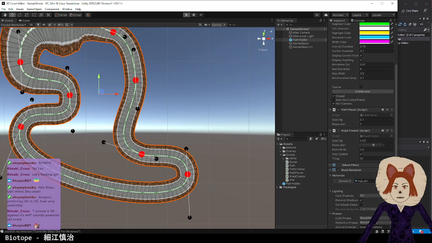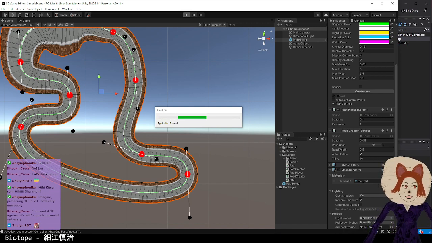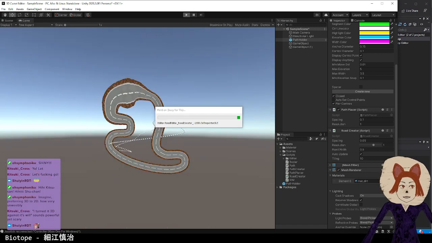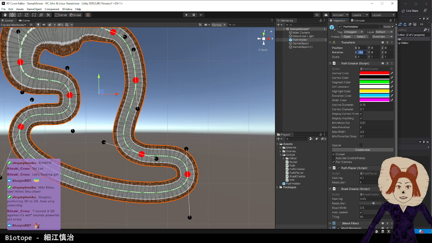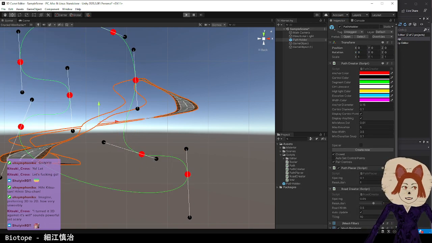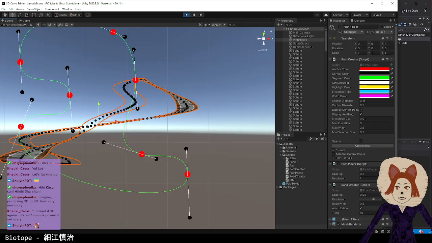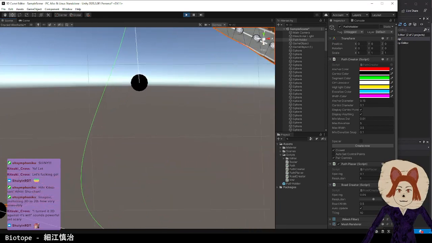Let's hit play. That should create a little sphere on all of the, where every point would be. It creates a, oh yeah, it's rotated. Where every point on the curve should be, there will be a sphere that gets drawn. Yep, exactly. Okay, that's exactly what I was talking about. Oh, hang on. While we're still in play mode, we can check this out. You can see all these little spheres here.